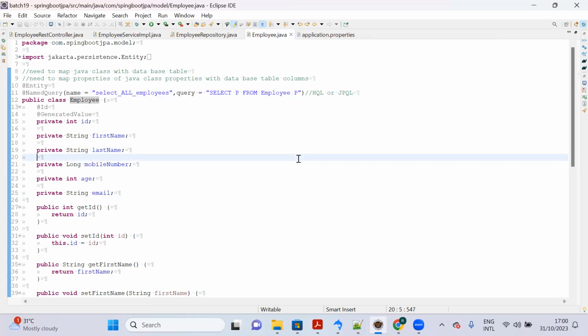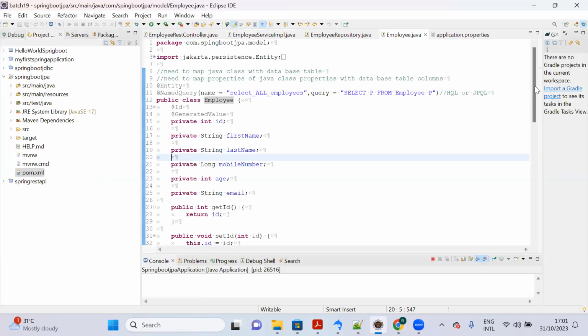One to one mapping means one user can have one Aadhaar card, or one user can have one passport. It is a universal mapping, right? In India, any user can have only one Aadhaar. One user cannot have multiple Aadhaar cards. Each individual user will have only one unique Aadhaar number. That is called one-to-one mapping. I will explain with an example tomorrow how we can write the code.